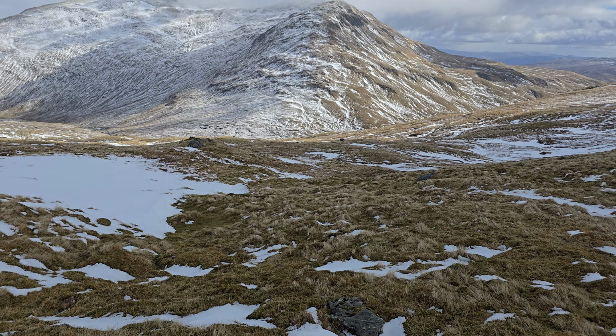Those rocks there in the middle, I think I want to go up to the right hand side of that, and then it's pretty much up the middle and all the way up. It looks like the path goes right up the middle of the crags there. We'll get up there and have a look. I think it just goes between them, straight up the centre. There's only a slight breeze at the moment, and the sun is absolutely baking.